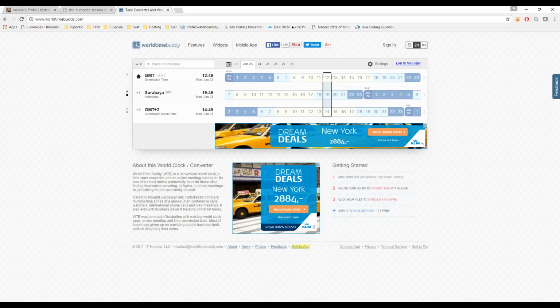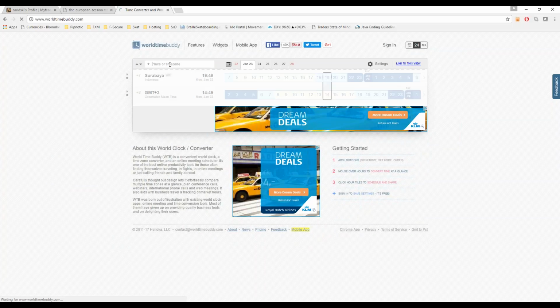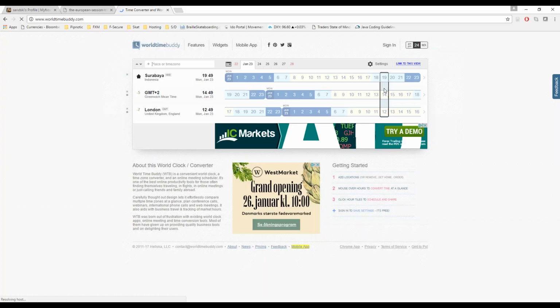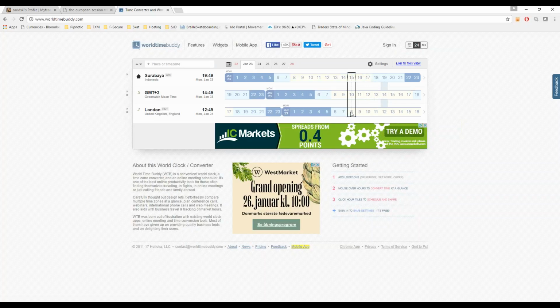Now let's go to London, United Kingdom, making sure it's London. Here you can see that currently it's 1400 hours, while it's 1449 with my broker. It's lunchtime in England, roughly. We want to find 8 o'clock in the morning London time. So we have London here, and you take this slider and move along and say, okay, when it's 8 o'clock London time, with my broker it's 10 o'clock.